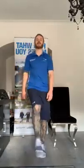What we're going to do now, change the feet to little toe taps. So instead of the heel touching the floor, I'm just going to tap the toes in front. And then as I do that, I just want to swing the arms up, shoulder height, slowly back down. Take the arms up, slowly back down, shoulders come up, back down. Kick the legs out in front, shake the arms off, march it out.